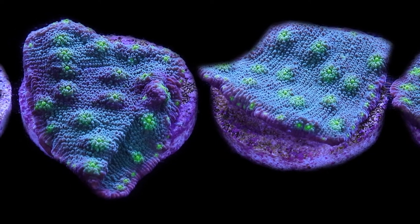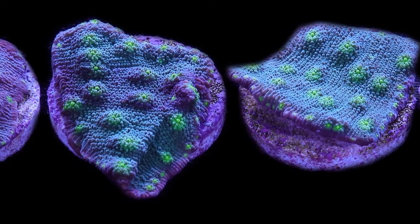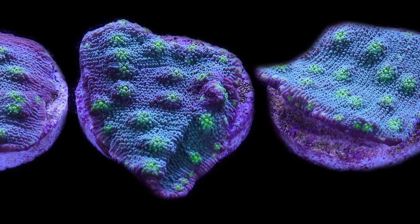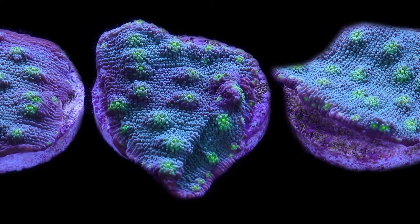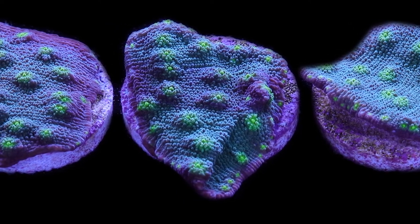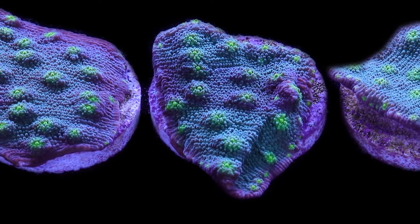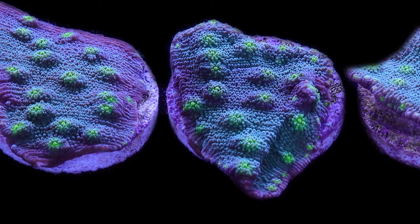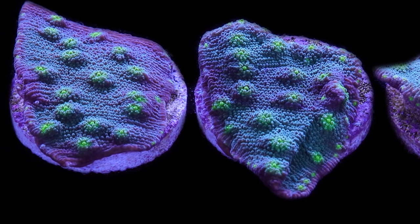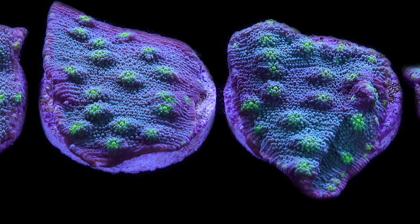The Hollywood Stunner is known for its bright neon green polyps that get up to about half a centimeter in size. These polyps seem to stay consistently colored up regardless of the water conditions. Where you will see some variation is in the flesh between the polyps — anywhere from a darker green to a purplish blue. We typically see the darker green in slightly lower light conditions and the purplish blue in slightly higher light conditions. While I actually prefer the purplish blue coloration, when placing it in an aquarium I would recommend placing it lower, aiming to get that dark green color.